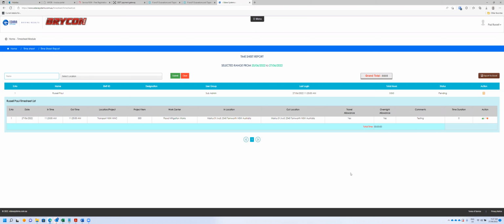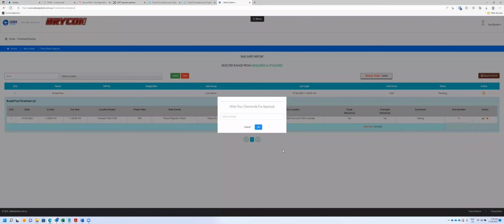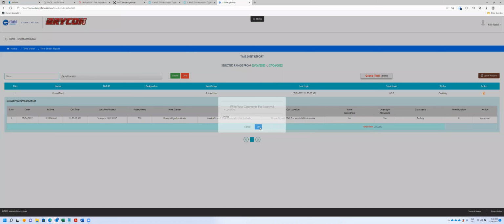Now what you can do is approve and decline. You can add times and nominate different projects, redo them if they've entered them wrong. But we've selected a project manager for this job, so that person is the one that can edit times and whatnot. Unless you log in with their account, or you can nominate yourself as the project manager for this job. Now, click on approve, for example. So action, approve. You can put in comments or not, it's up to you. You don't need to put comments if you don't want to, or you can. Click on okay.